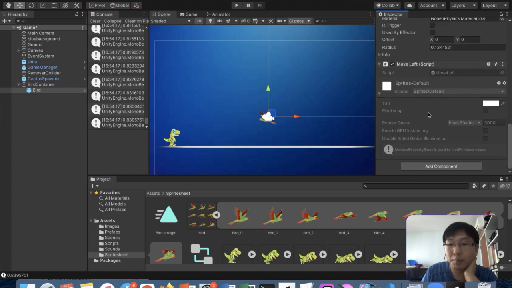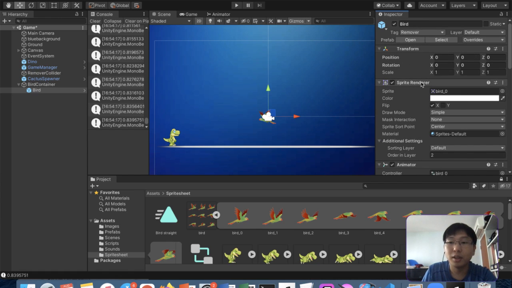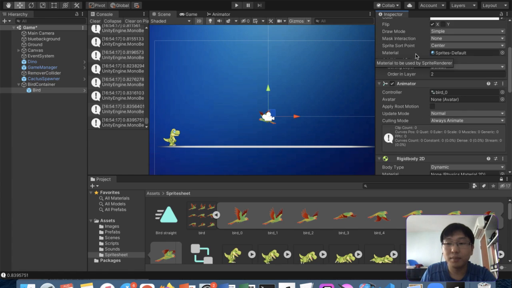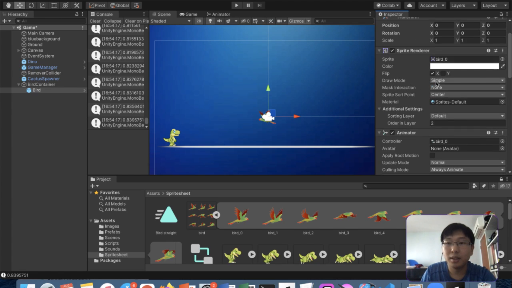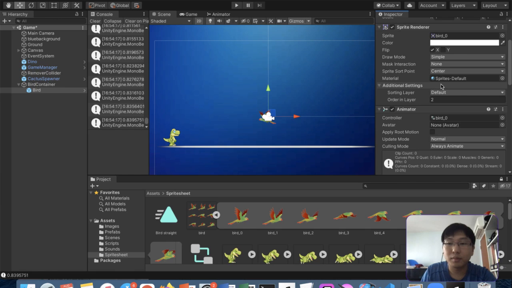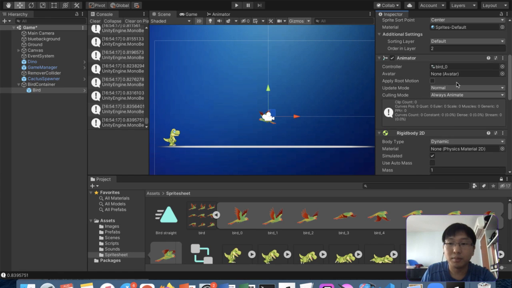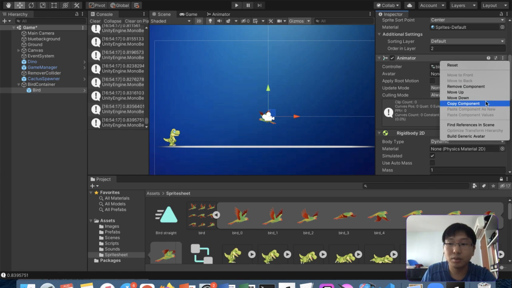here. So I need to have my move left script here. Okay, but I want to also have the transform of my vector or the position. I want to have this transform of my position change as well. So I'll need to separate my sprite renderer, which will be used to change this, I need to separate my sprite renderer from the animator. So maybe let's just remove the animator component here.